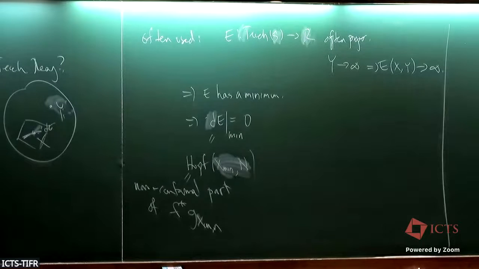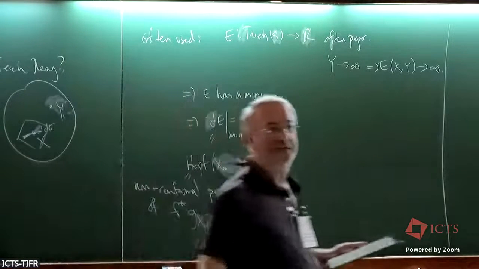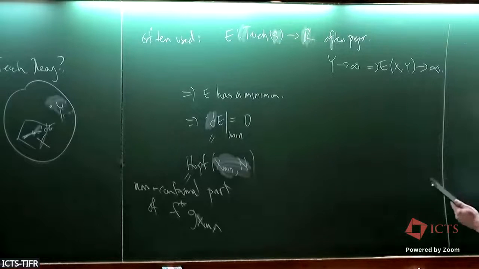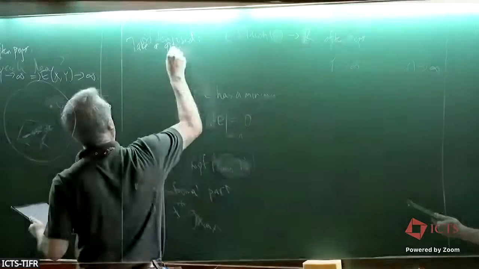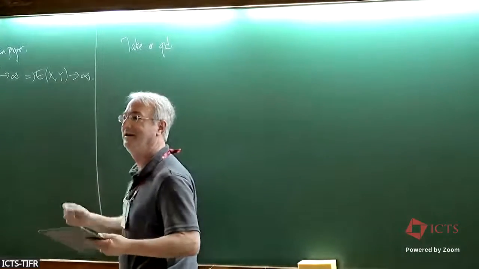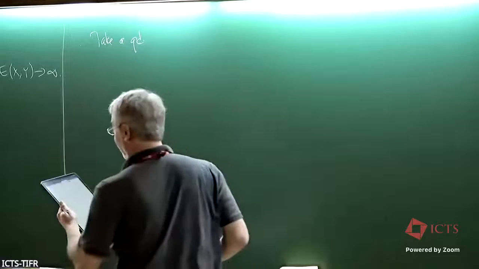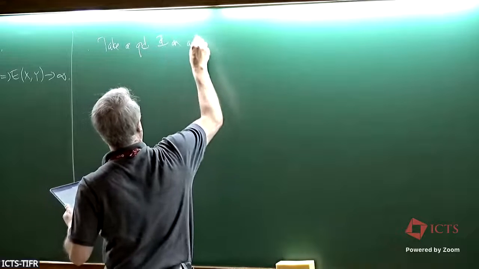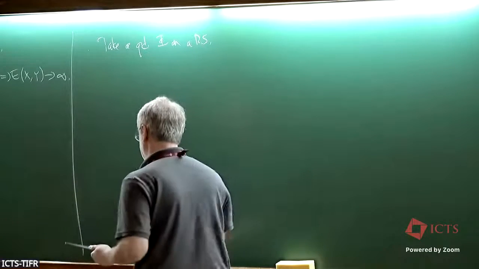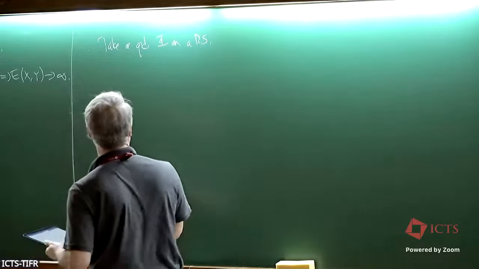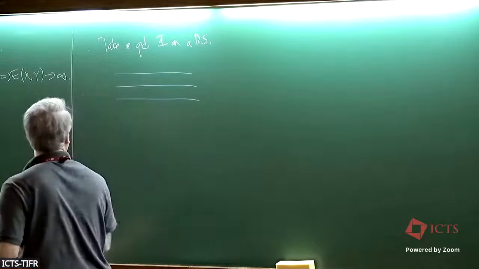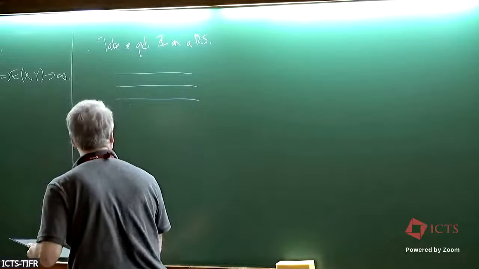Back to this picture. I want to linger a little bit on this minimal graph notion, because I assert you are actually very familiar with this. So take a quadratic differential, say phi, on a Riemann surface. Jean-Marc, thank you for saving me. On that Riemann surface, I think people are familiar with this, right? We talked about it. You have a pair of foliations. Let's make them really look singular.